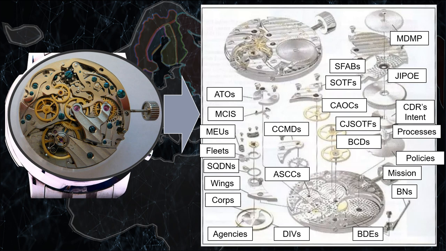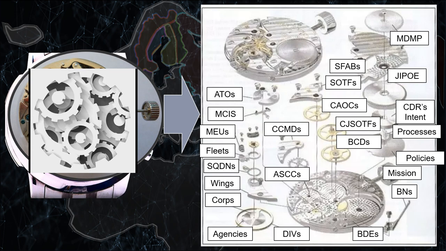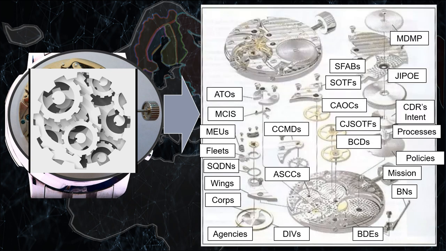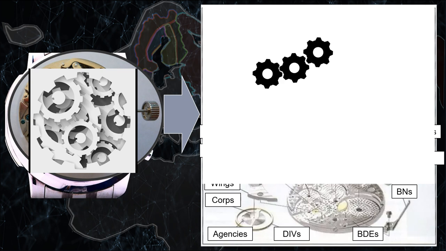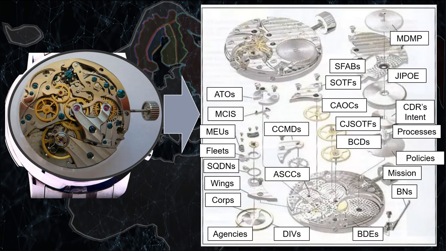What kickstarts the entire process is the mission, mission statement, and commander's guidance. In our analogy, this is equivalent to the stem winding the main spring, which then powers all the other movements of the watch. If you are one of the gears and try to spin without being driven by the main spring of the mission, you're either spinning freely in a broken watch, or you're going to be exerting a lot of effort against a system that is not in motion. If the watch is running and you're a gear who misunderstands their position and goes on an independent effort, you're going to affect the effectiveness of the entire watch. Enough philosophy — let's look at the internal mechanics of the joint targeting process.